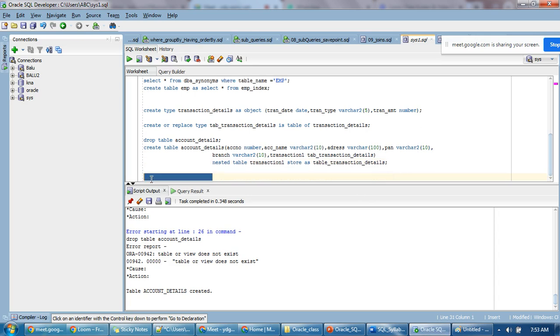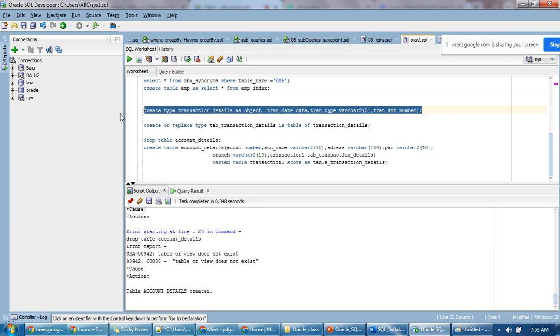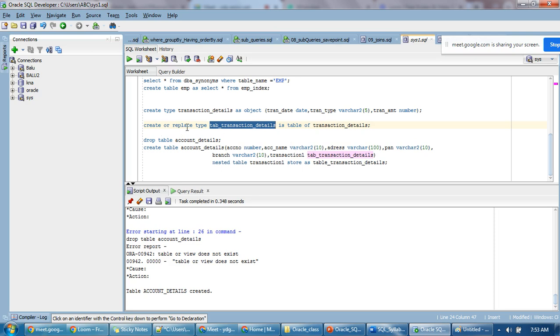This is completely syntax oriented. Nothing else is there. You just need to understand what the type is. This is of record type. So how can you create that? Record type as the object. You have to specify the column names as you do when creating a table. The same way you create it, and you store the value as the object, the name itself an object. Next, you convert that into a table type. How can you convert that? Create or replace type using is table of. This is the keyword to make the object a table type.